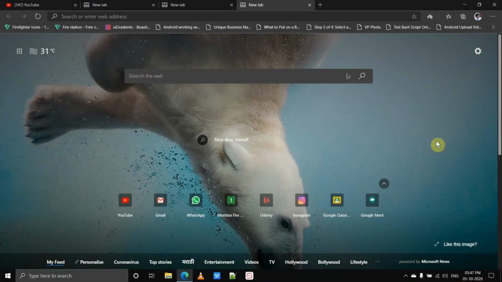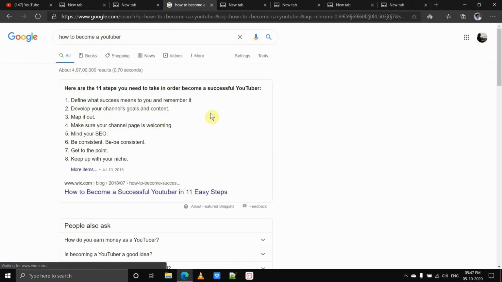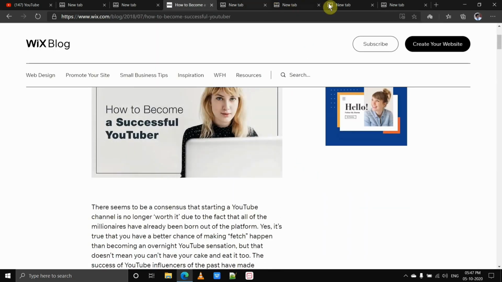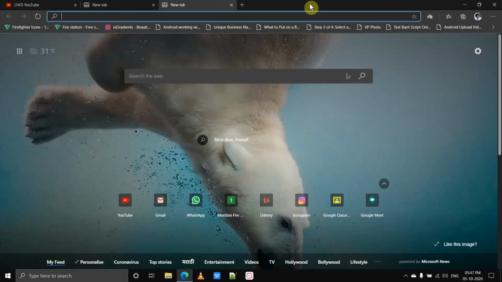Alright, let's say that I've opened various tabs on my browser, Control T, and I'm doing some research on this tab. Let's say how to become a YouTuber. I'm reading this link, okay, and suddenly I realize that all these links are not important to me. So I go on cancelling these links, but suddenly in the flow I also cancel out the link which I was reading. So I want to bring back that link, right?